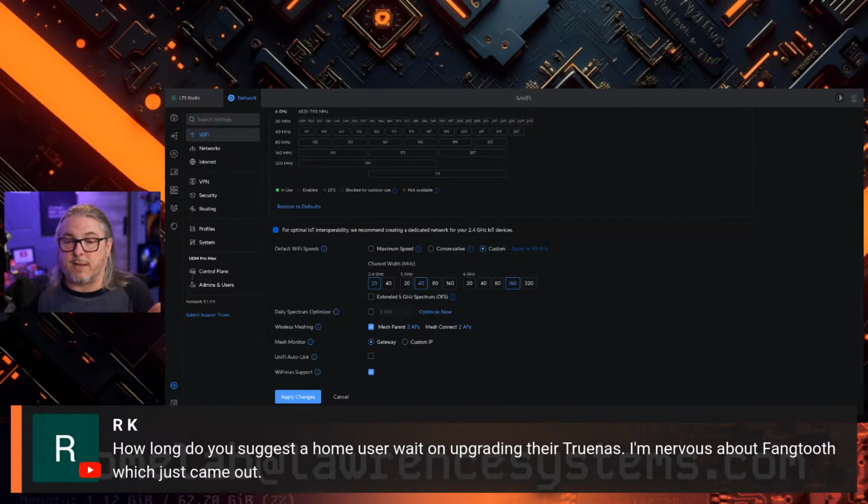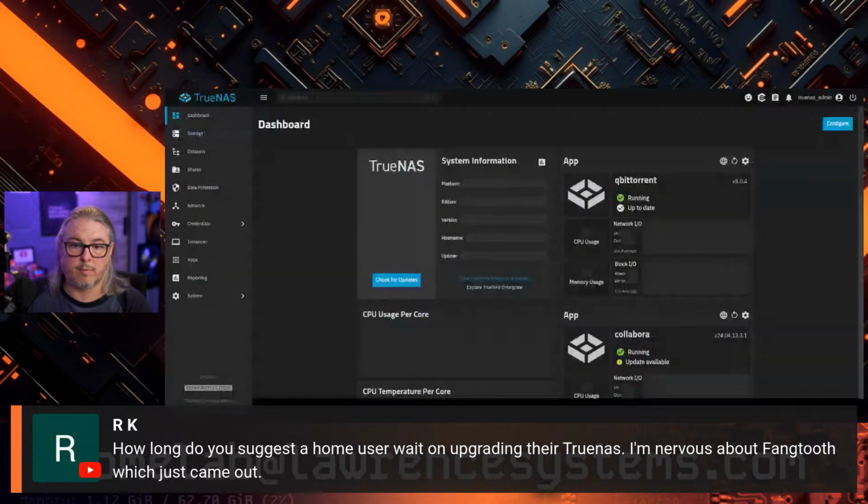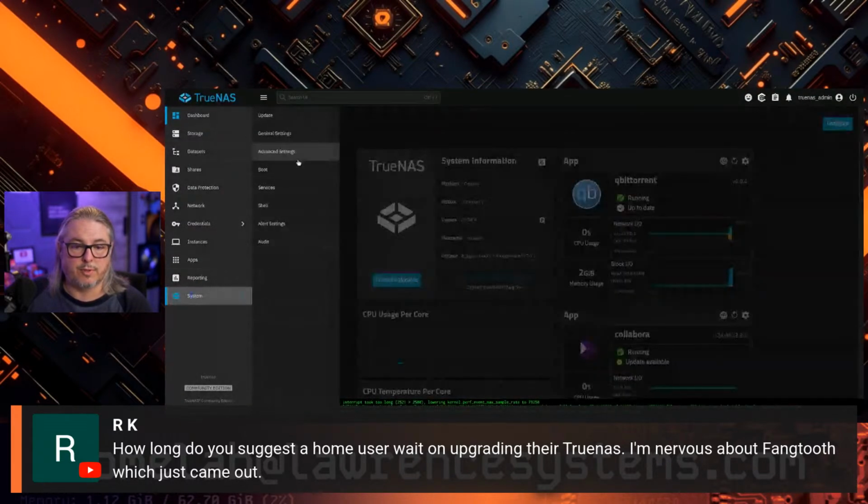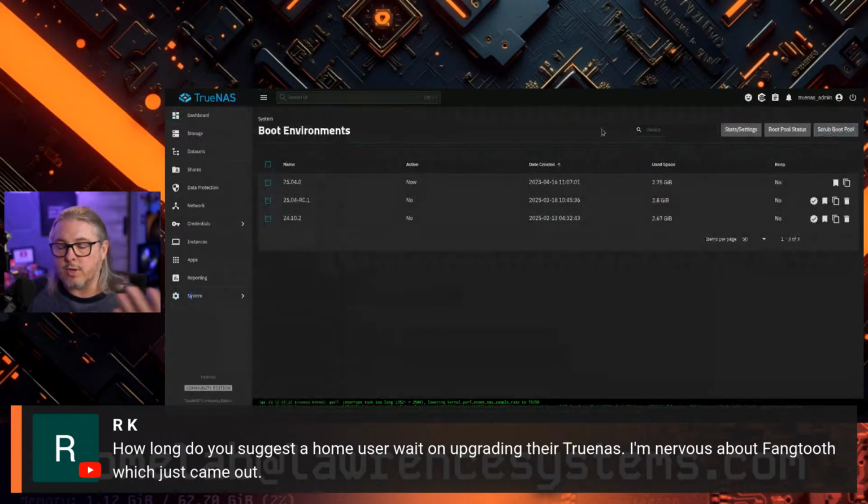This is the nature of the way it works. So let me pull up one of my systems here. We'll log into it and we'll share the screen together in a moment. System, boot, and you can roll back.